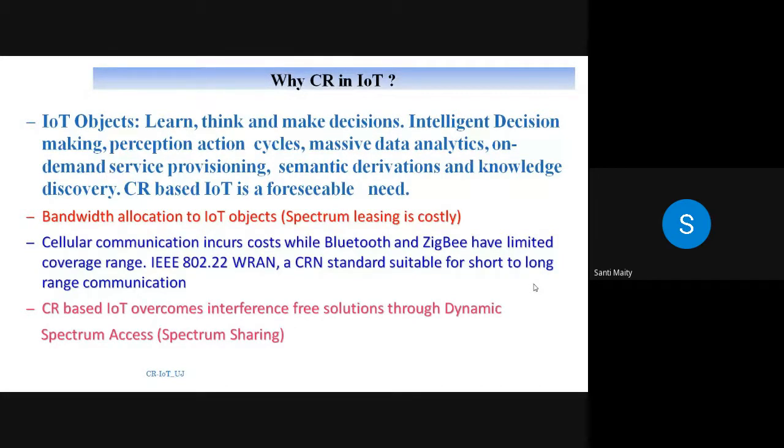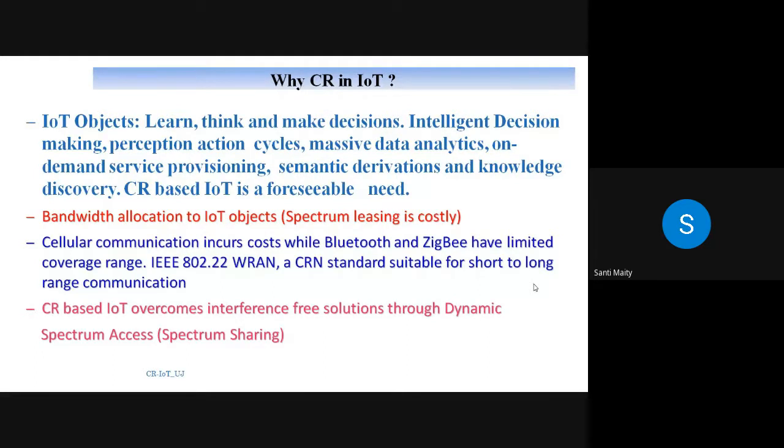On the other hand, different IoT applications are coming into the field, promising. And billions of wireless nodes in 5G are expected to be connected. How will they get connected among themselves? So primary user spectrums are crowded, and a huge amount of IoT networks is expected. So there is really a spectrum crunch. And there is cognitive radio, which intelligently provides the spectrum, so bandwidth allocation to IoT objects.